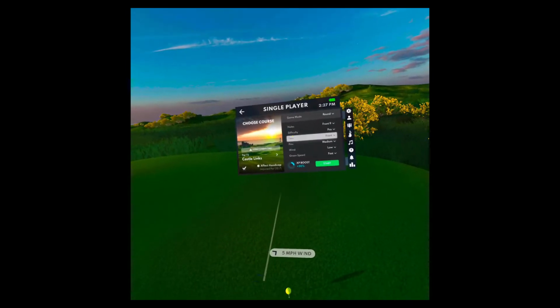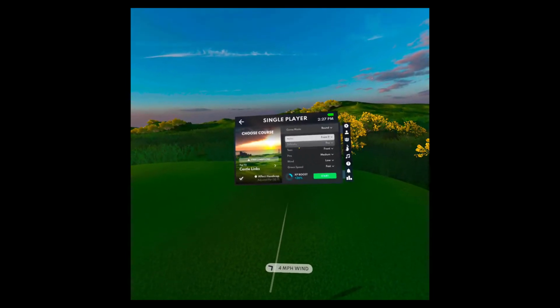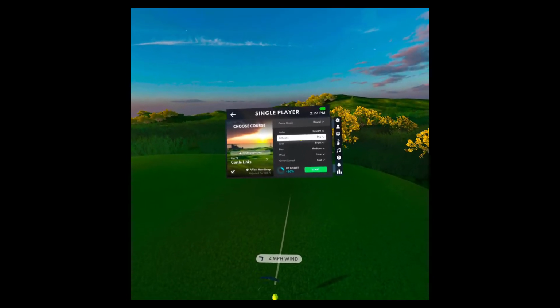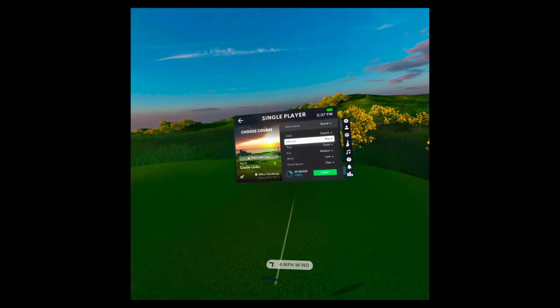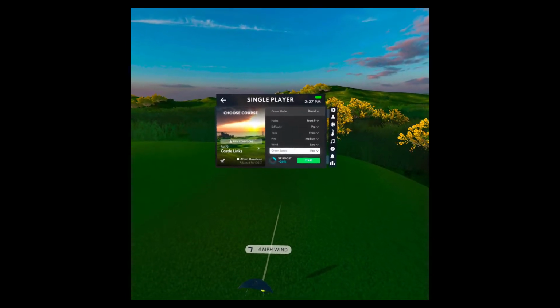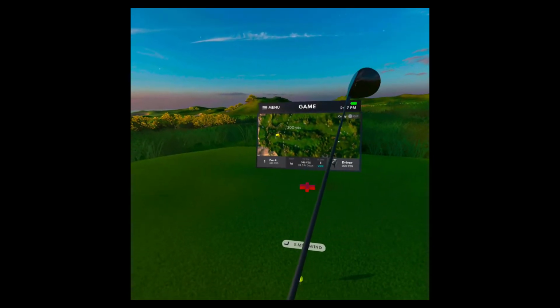And when I'm swinging the controller, I'm swinging it like a golf club. And we use difficulty as pro, which means if I slice it or hook it or I hit it short or long or high or low, I get what I get. No help from the computer. Tees are the front, pins are medium, wind low, green speed fast. Our goal today is get plus one or better on the front nine.